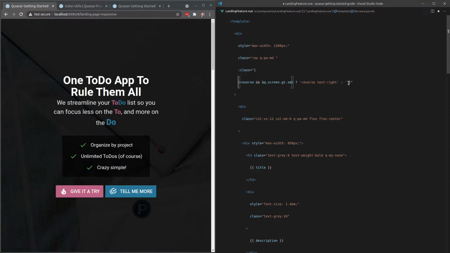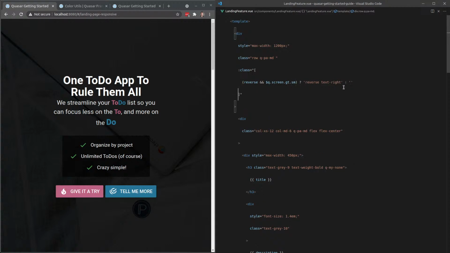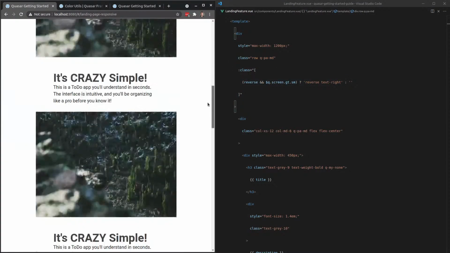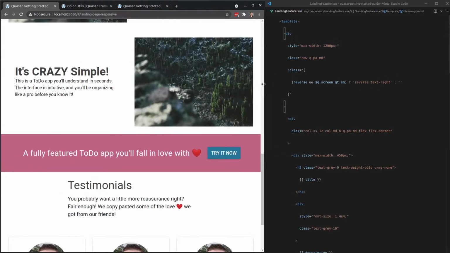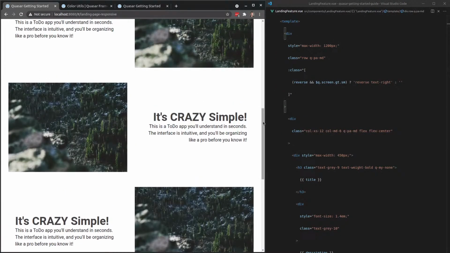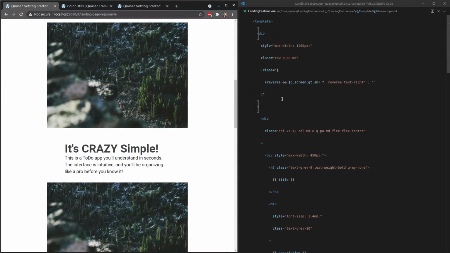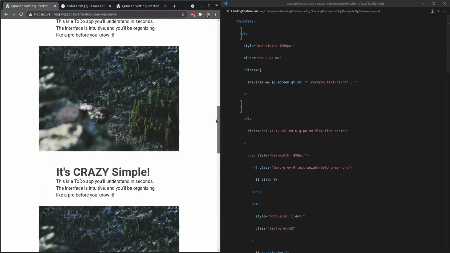And I might even put that on a new line like this. Now that should still work the exact same, and these 2 classes will be intermingled. So let's refresh the page here and see if that still works. Looks like that's working. And when we hit the breakpoint, that still works as well. So I think I'm going to start following this style now, since that seems to be the more recommended approach in the community. So let's go with that.